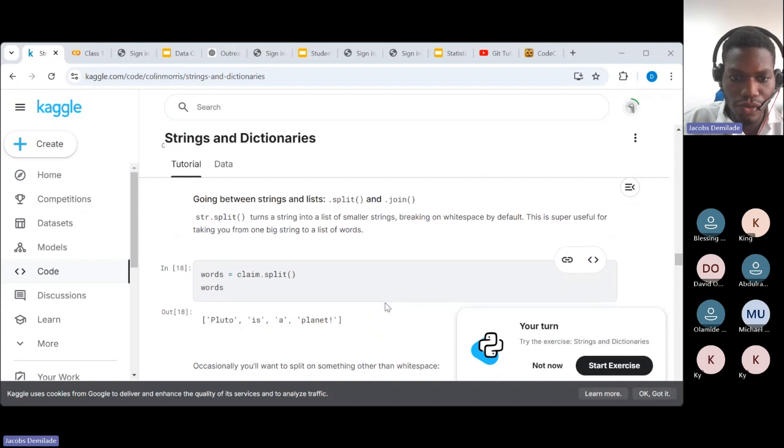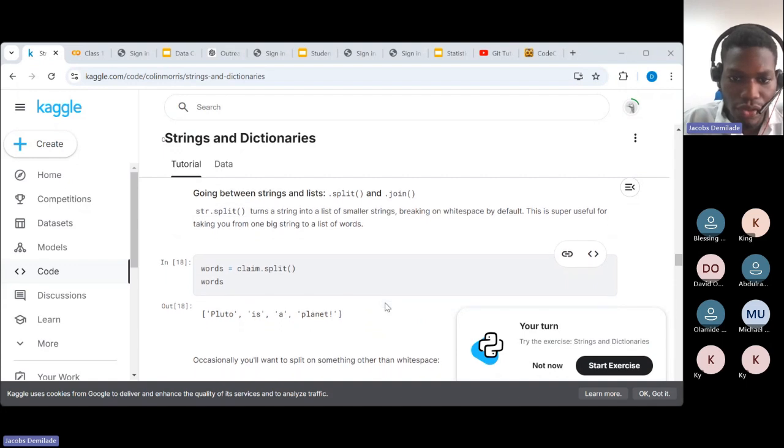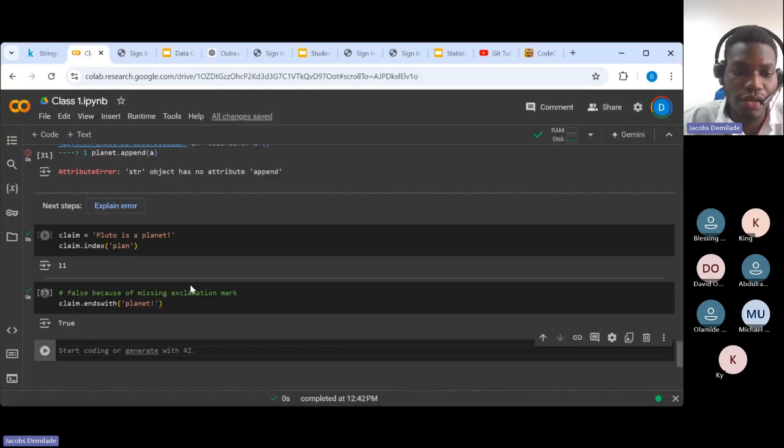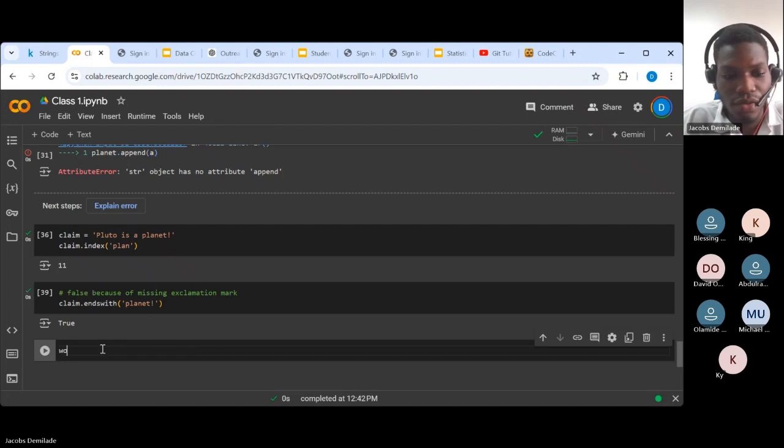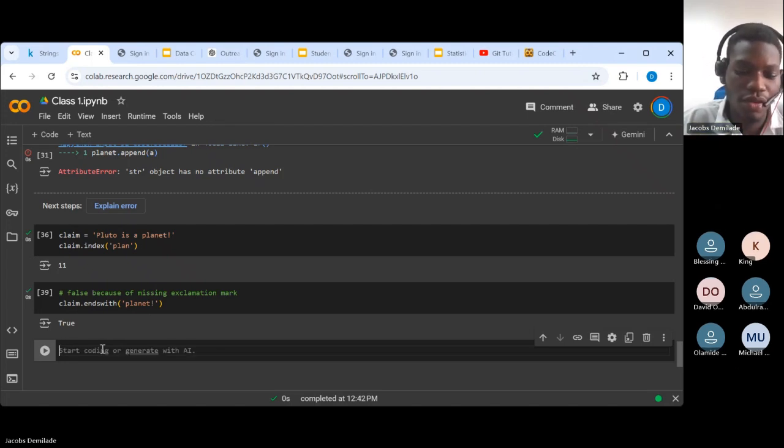So going between strings and lists, dot split and dot join methods. String dot split turns a string into a list of smaller strings, breaking on white space by default. This is super useful for taking you from one big string to a list of words. So from our claim, we have claim dot split.